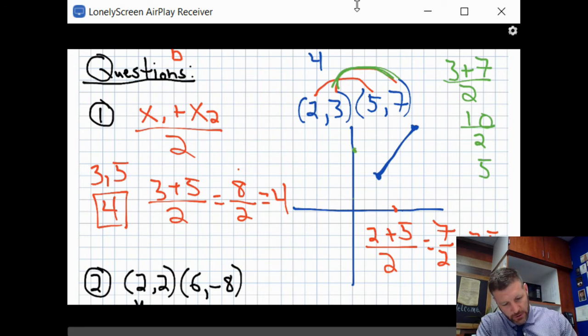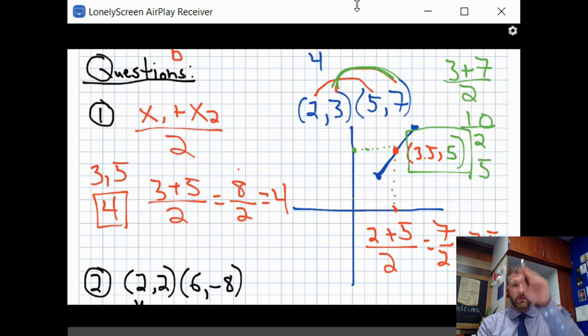Okay, well, where do those 2 points meet? There and here. And what do you know? That looks like right about the middle of my line at, what are the coordinates? 3.5, comma, 5. 3.5, comma 5. Over 3.5, up 5. It's the middle of the segment on the coordinate plane. So again, all we did was our basic midpoint formula, but you do it with the x's and you do it with the y's.